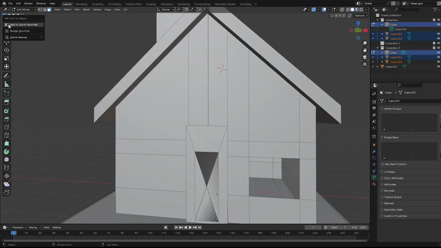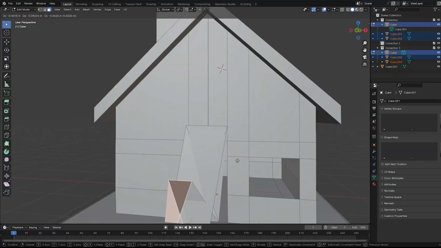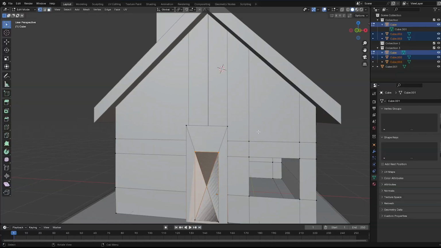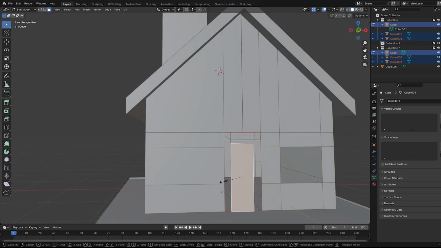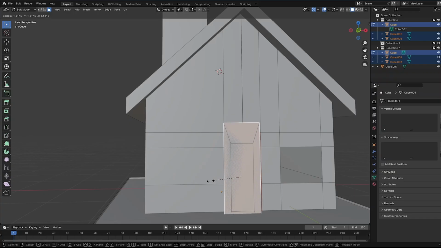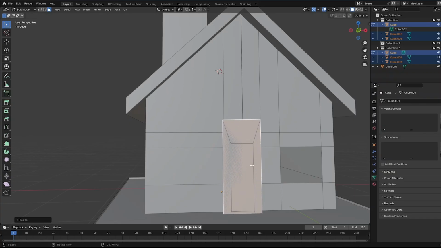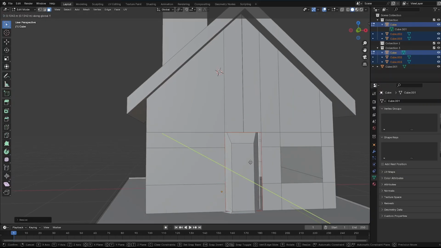So you're going to right click again, select the thing, press G, and move it inside. You can press Control Z if you've made a mistake. What you can do is take it back just like that, or you can increase the whole thing. There we go. And then you're going to move it on the Y-axis.